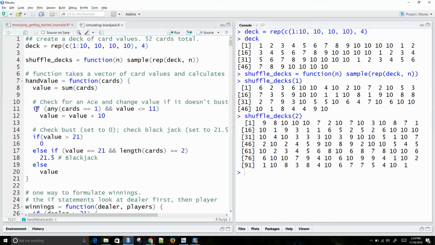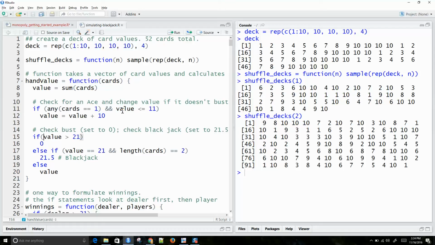We're only going to add 10 if the current value of our cards allows it. If I have a 6 and an ace, that's worth 7, I can add 10 and it'll be worth 17 and I'll be in the clear. So we're only going to add 10 if the sum of our cards is 11 or less. So that's what we have here.